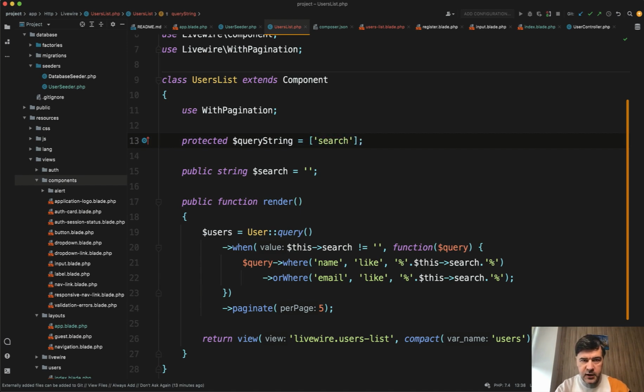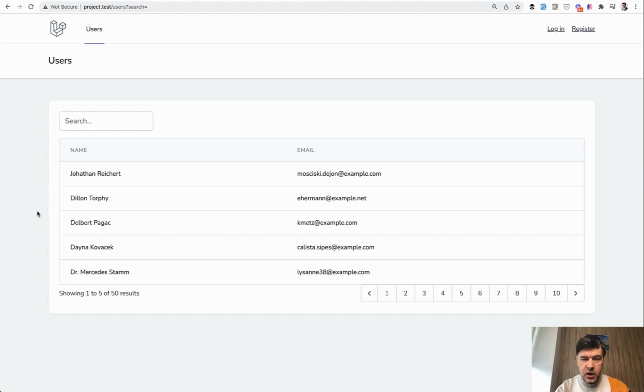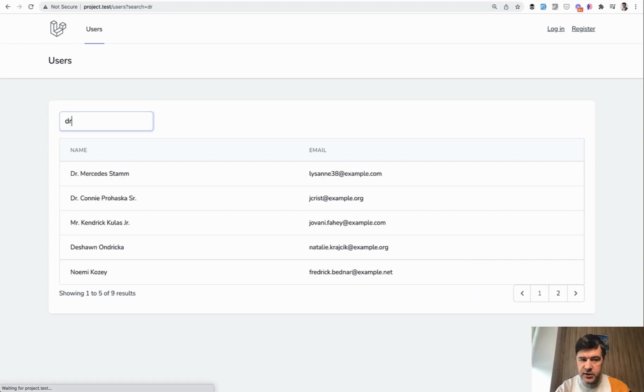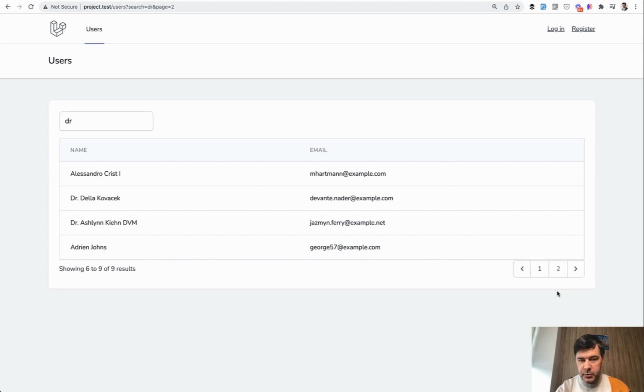And if we define it like that, let's refresh the page. So we are on the users table, and by default, it's automatically suffixed with search, even if it's empty. So I click the users link and it's automatically refreshed with search empty. And if we enter something here, it automatically appears on top in the URL. And it's saved even with pagination. So I click page 2, it's saved and stays in the URL as well.